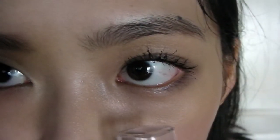I quite like it, but surprisingly it doesn't migrate. Like if I go very close, I haven't applied any extra, so you can see it doesn't migrate much to the bottom, but it also just sort of disappears. Like if I do this, you can see patches of it are gone, and here is more obvious. I kind of like it, but I don't know. I need to try a bit more before I know how good it is.